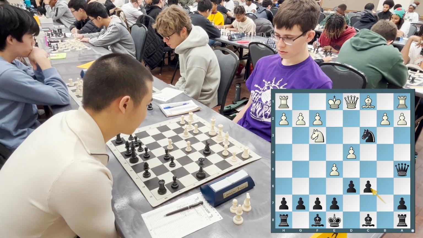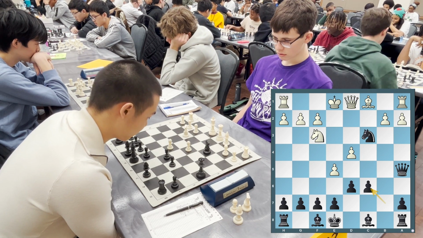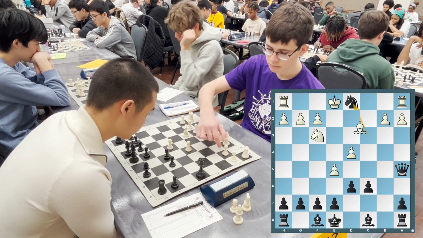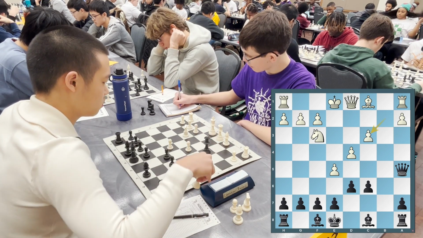And here, there's a variety of options. Maybe queen d2, maybe bishop d2. I calculate bishop d2. I can take. He takes on my queen, and I take on b2. And I'd still be a pawn up. He just simply recaptures, which I don't think is the best way. I think queen d2 would be better.